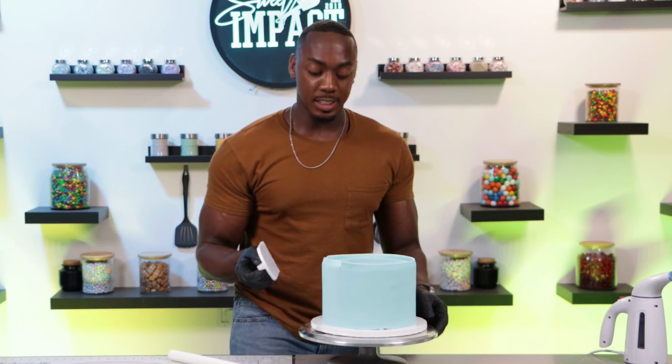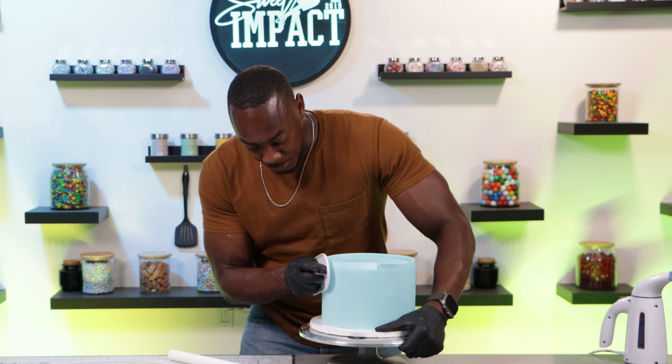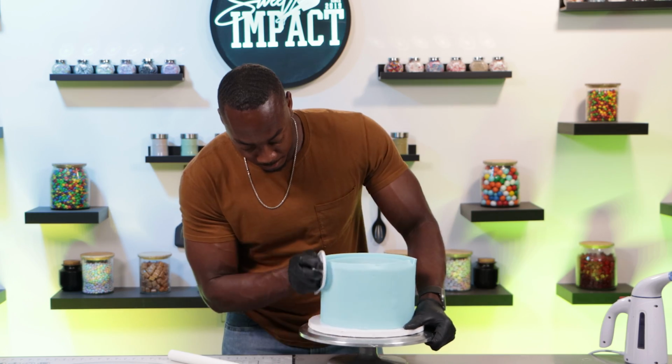Okay, and then with that fondant smoother, I'm just gonna go around the cake, making sure that I don't have any air bubbles underneath the fondant, and if I do, this will kind of help push that air out.